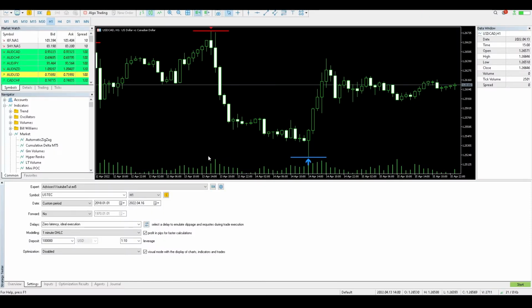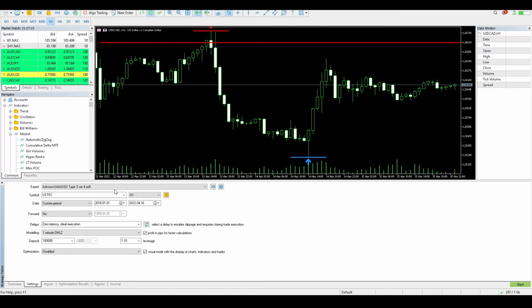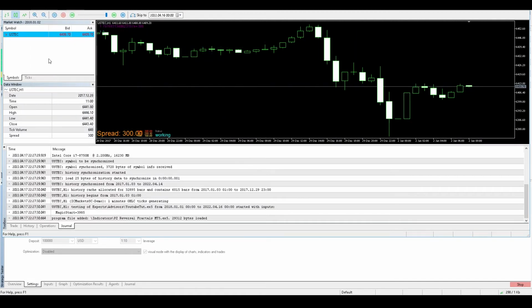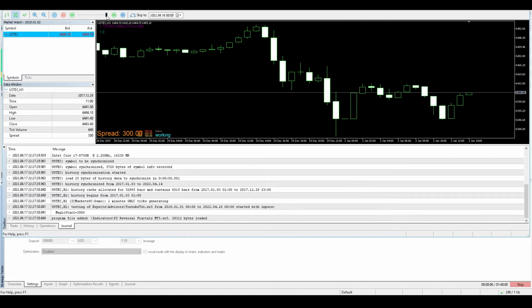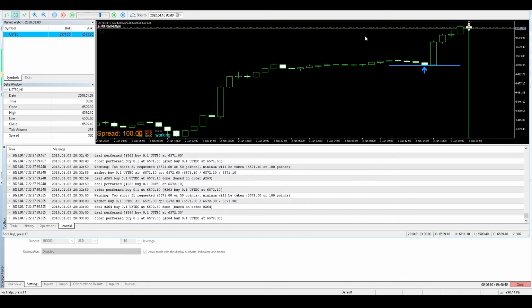Stop the whole program. Anyway, let's restart it. You don't need to do a refresh when you've restarted the whole program. But anyway, you just select a different EA and then the EA you want running to refresh it. Click on start. Okay, so it started trading.